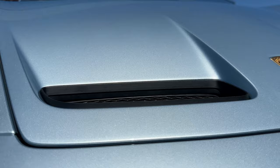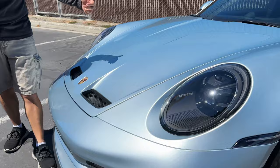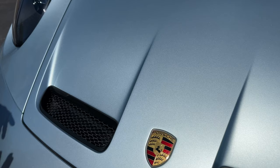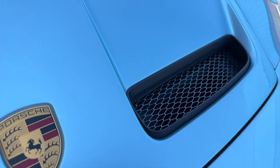For all GT3s, we always do that because the hood is one of the more difficult panels, which is the reason why if this was done by pre-cut templates, you would normally get a relief opening over here and a relief opening over here, which can be quite unsightly and also opens up bare paint to be damaged by road debris from normal driving. Now, you can see that this is a custom installation so that it does not have the seams on the area, and we wrap and tuck the film wherever possible so that it is getting the most seamless look while optimizing protection.